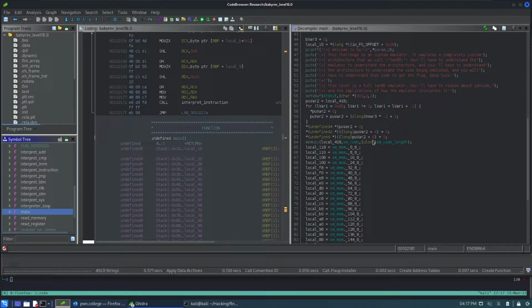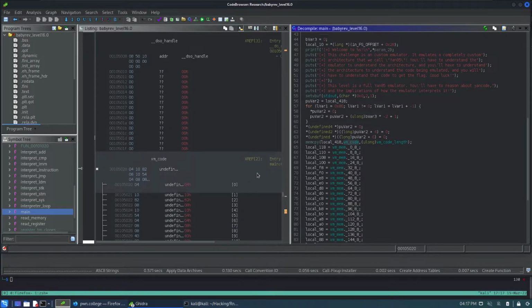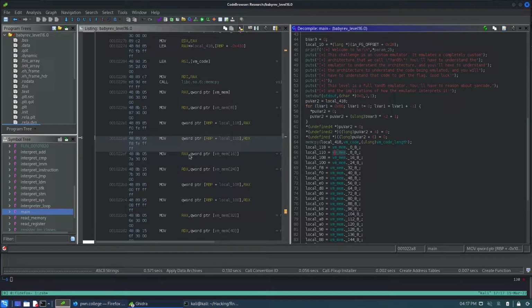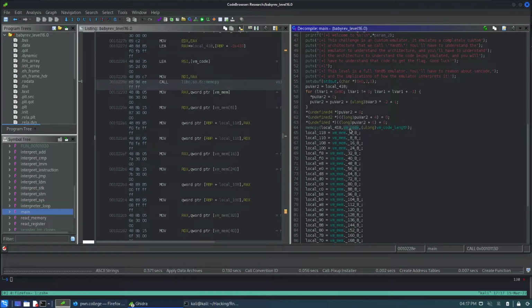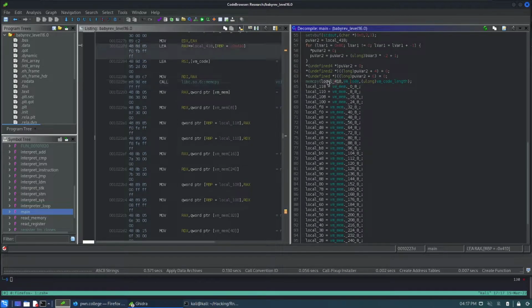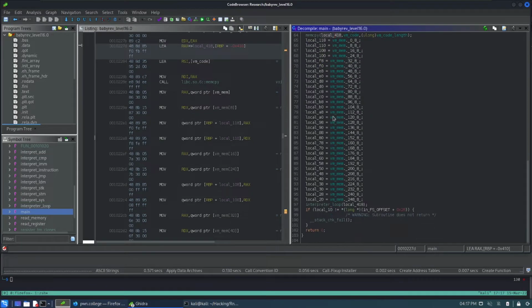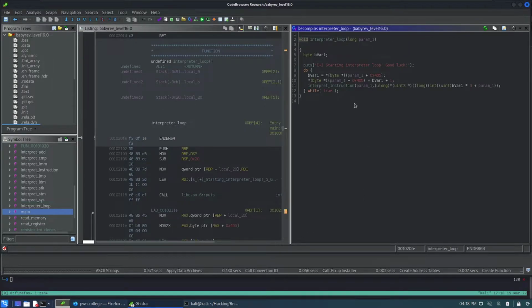Okay. So, this is what I wanted to show. They're nice enough to give us debug information, so you can sort of assume what these are gonna be, but obviously you should check when doing your code review. But here we have VM code, right? That gets copied here into local 418, and then local 418 gets passed into the interpreter loop, right? And then starting at this address, it appears at hex 405.